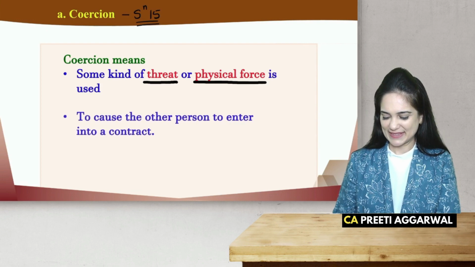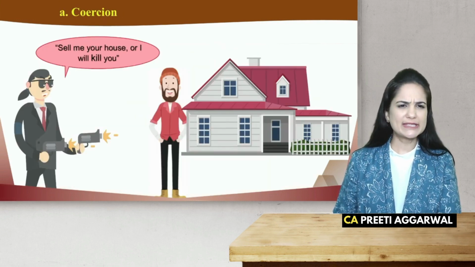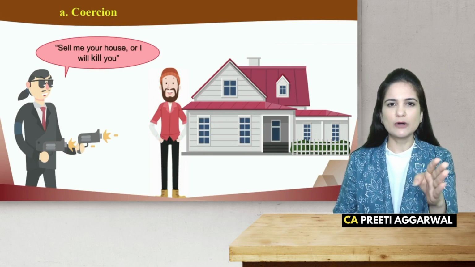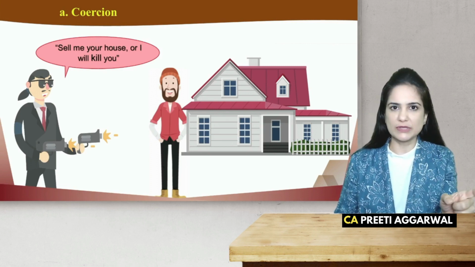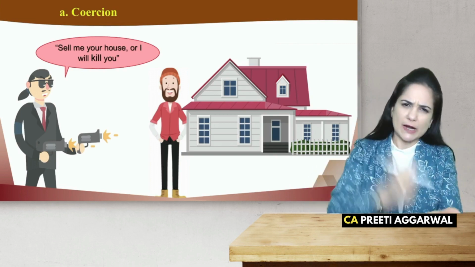Let's say that Don wants the house of Y. So he says, sell me your house or I will kill you. He's threatening. Y says, many people have asked me to sell the house. I'm not scared of people like you. I don't want to sell the house. Get lost. Then Don called his friends. I hope you understood.